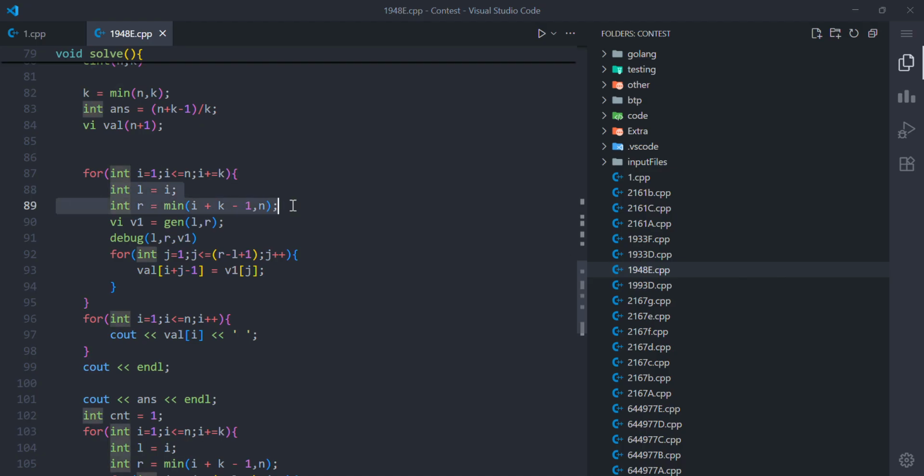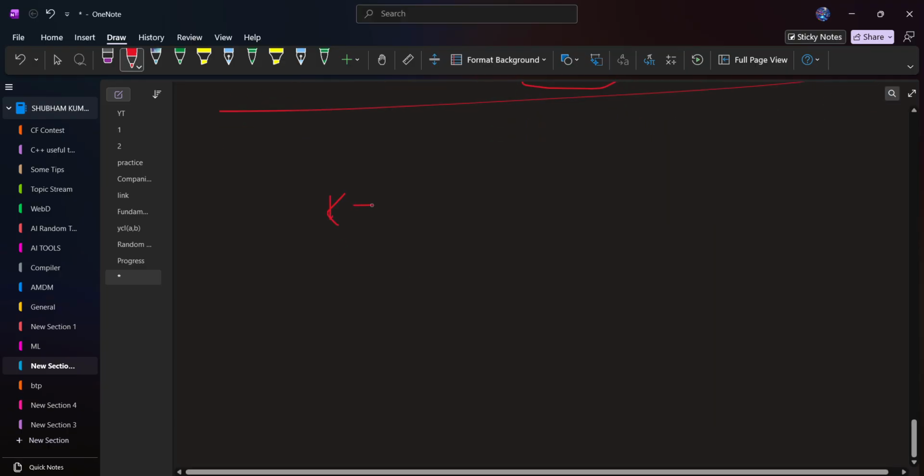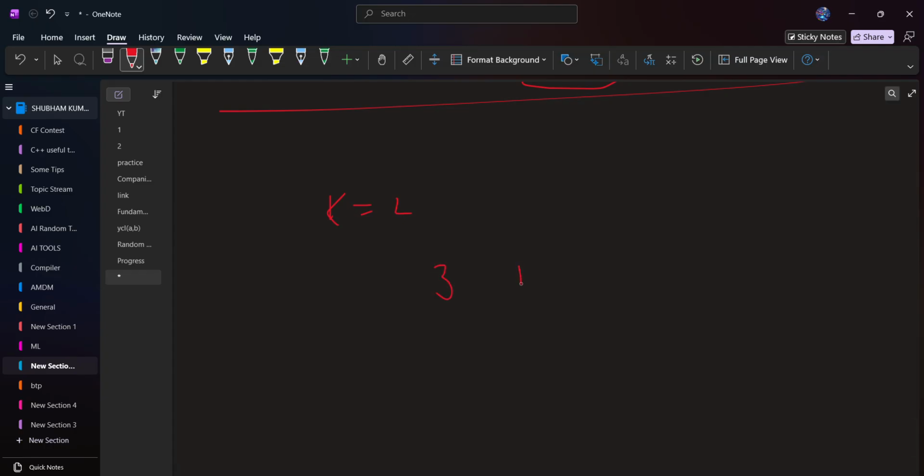From L to R, I will generate the values that should be given to this range. Let's suppose k equals 2, and I take L as 3, so the range will be 3 to 4, and I have to give the values from 3 to 4.